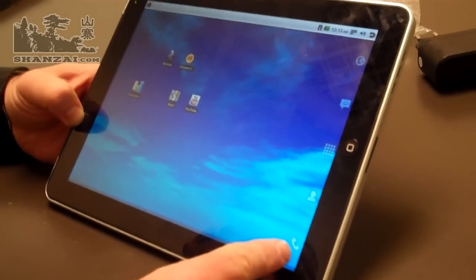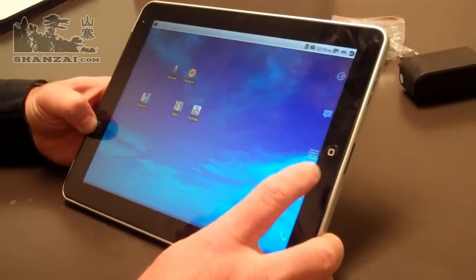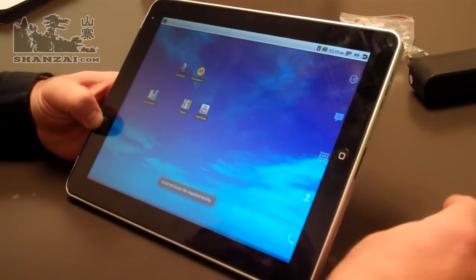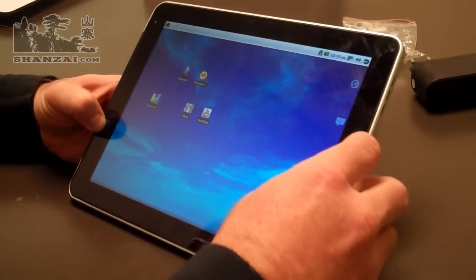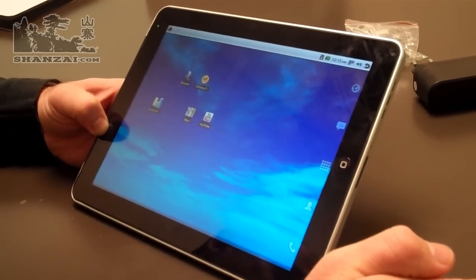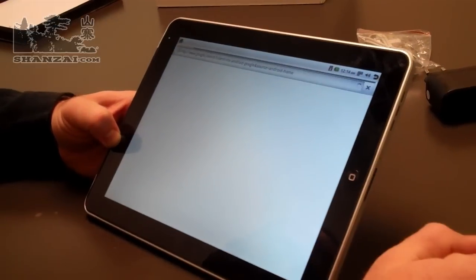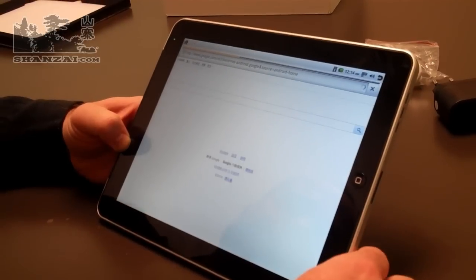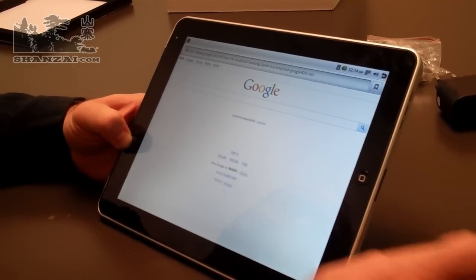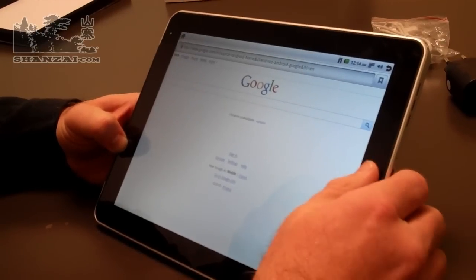There's a telephone icon, but there is no phone function — when you select that item nothing happens. I think that does show that in the future they're probably looking at adding phone or 3G functionality to the device. It'd be really interesting to have a 10-inch device that could make calls. If you touch the browser button though, it does open up and enter the browser, bringing up Google in Chinese thanks to Google's location-specific awareness.